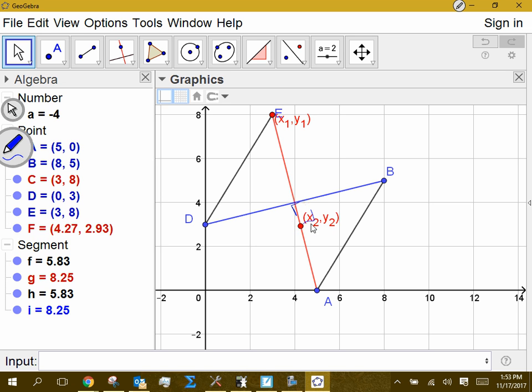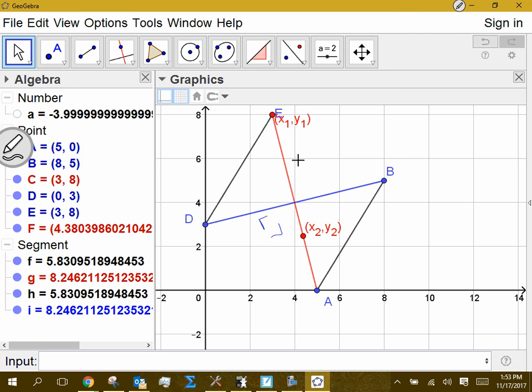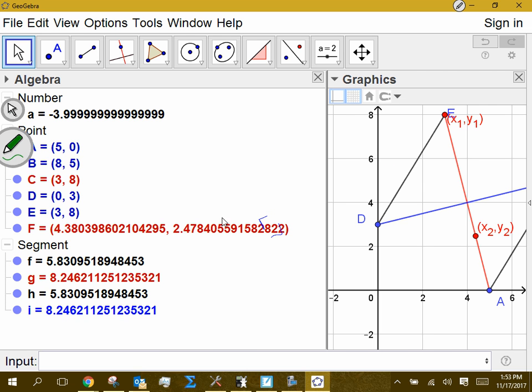Okay? Now, the idea is not to choose where I've got this point here. I would not choose that point, because when I look at this and ask it to show me the rounding, that point is simply not really convenient to choose, is it? No. Okay?